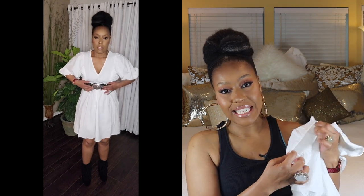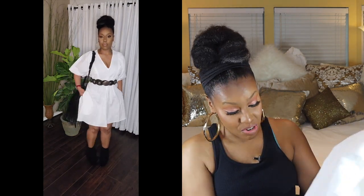Also on the sleeve, it is elastic, but there's a lot of room. So if you have bigger arms, you don't have to worry about getting your size and it not having enough room for your arms, because it definitely does. This dress is just super cute. I really do think that if you wear this dress, you will need a slip, and you can tell that I'm old school. I'll be wearing a slip. Or you can wear black biker shorts, because you don't want anybody to see your business. So yeah, this one's really cute, a really good buy. The colors it comes in are pink, blue, and white. So yeah, this is so adorable.